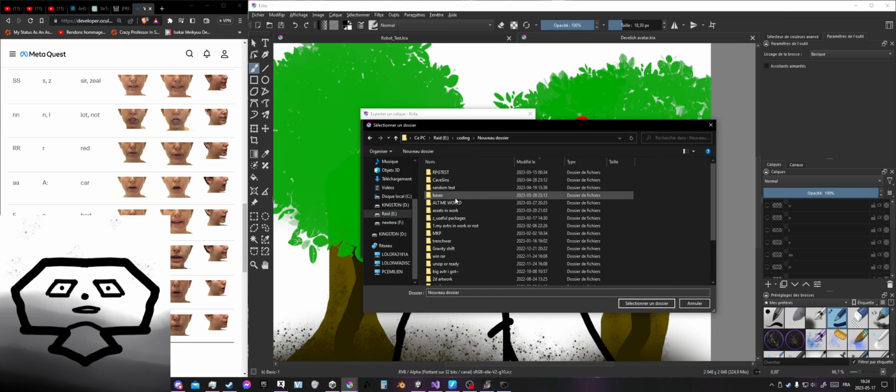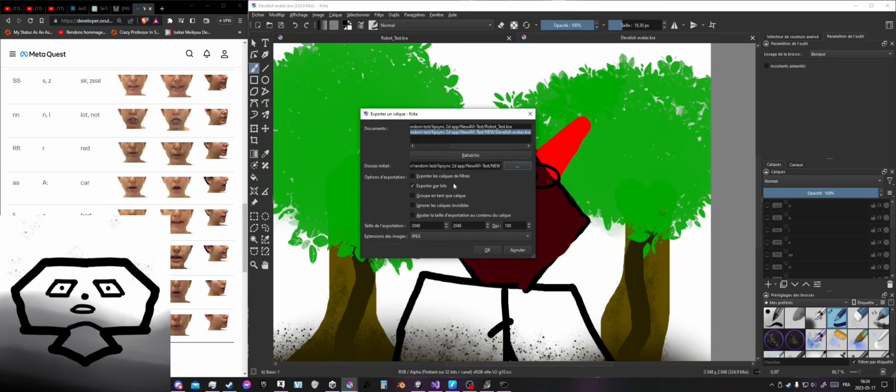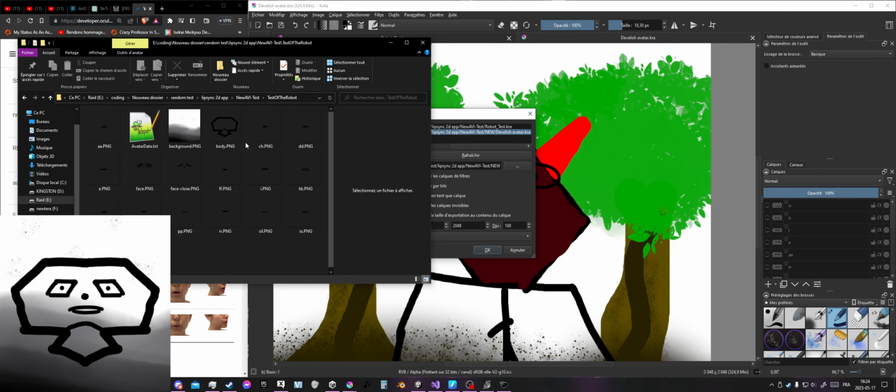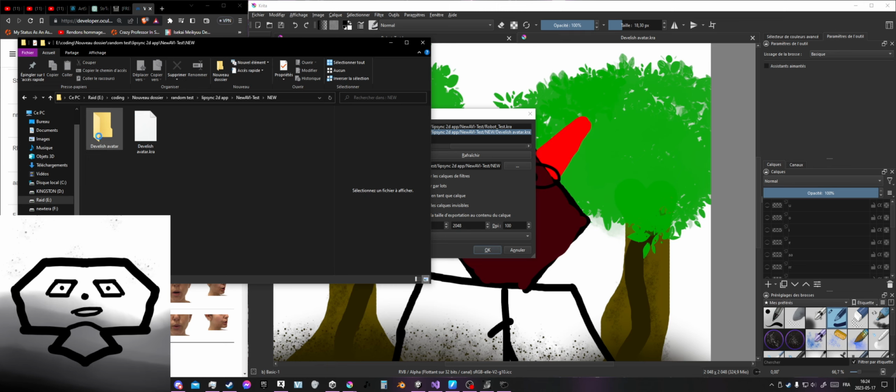So just give me a second. So I want it to go there. 2K, 2K. It needs to be PNG. This is extremely important. And there you just click on OK. So it'll just create all the PNGs. So inside of devilish avatar here.